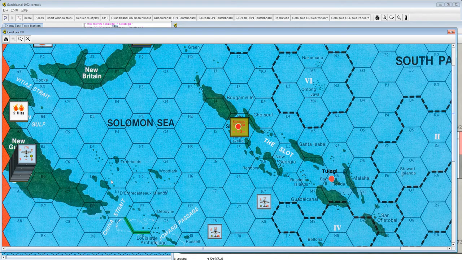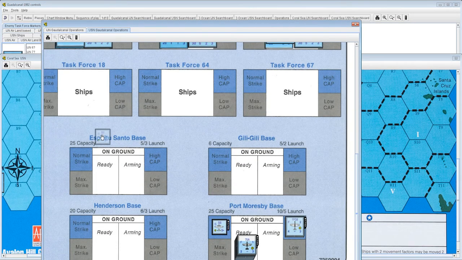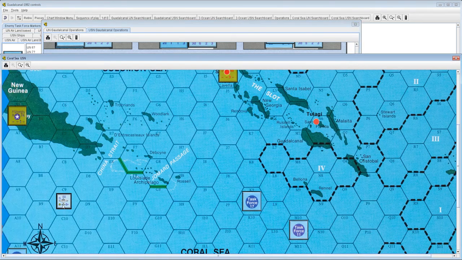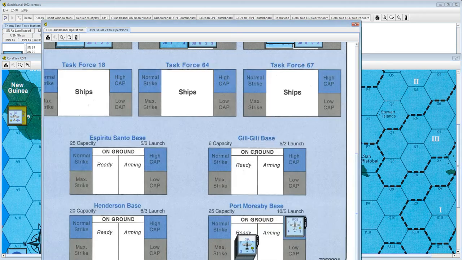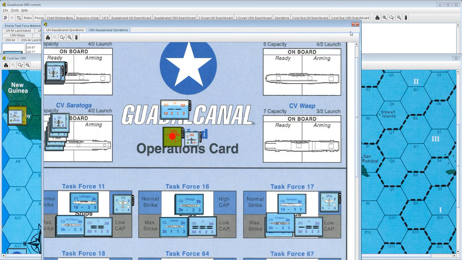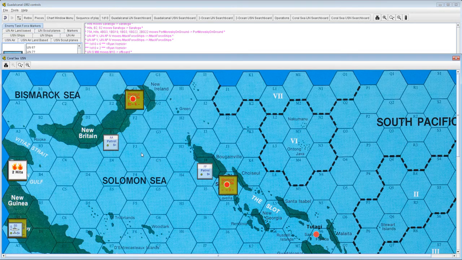But before we resolve that combat, we have the Americans conduct their air movement and search steps. So we will put, for what it's worth, the scout from Port Moresby on the board. And I think that's it. Yeah, there's nothing else in any normal strike box. So we're just going to be doing a little bit of scouting. Okay.